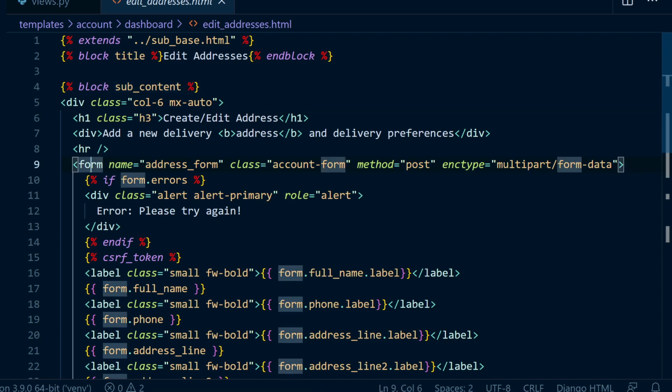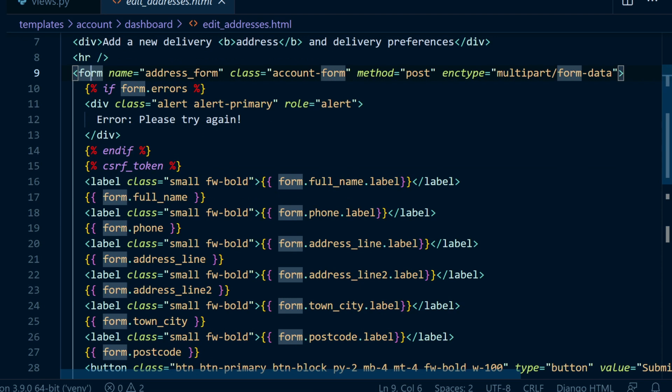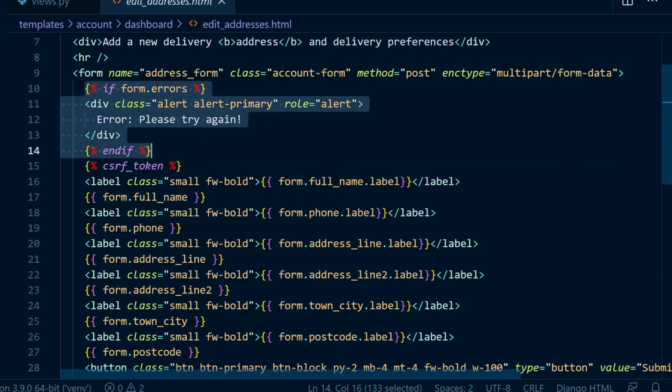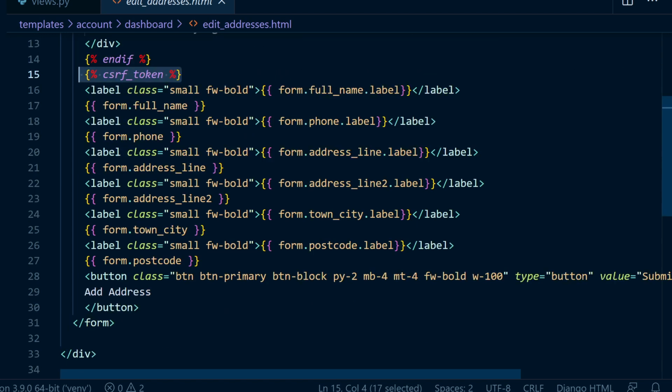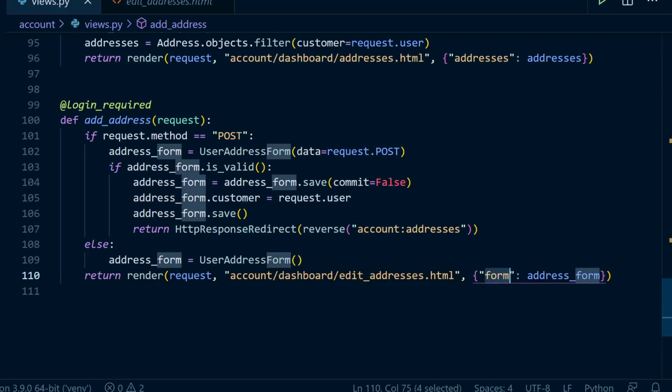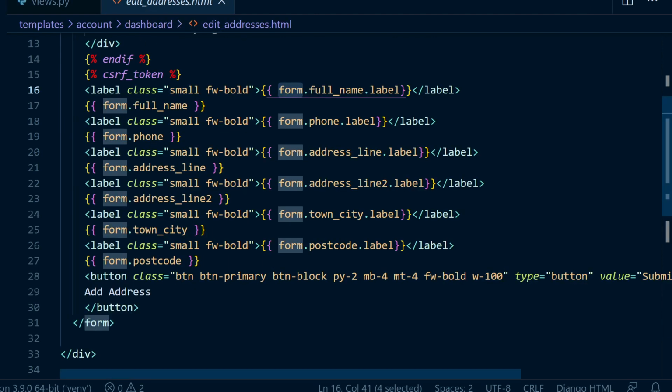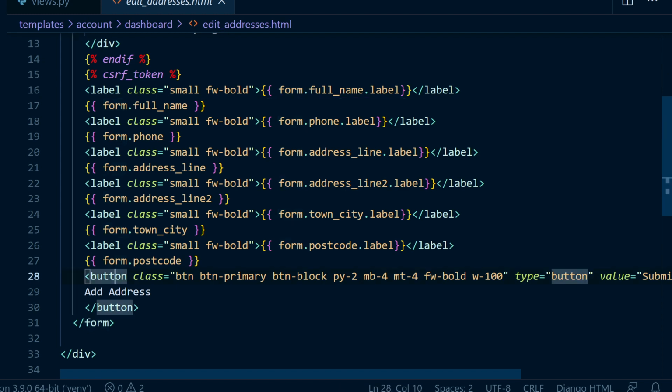And you can see this is going to be a form. So we set out the form, and you can now see that we're just running a check for errors. We're going to need our CSRF token. And then from then on, we're just naming from the form. You remember, this is the form. So we're sending across the data as form. So the data about the form is sent off. We can reference it via form here. So you can see inside of here, we can reference form, phone, address, town, city, postcode, and so on. So we add the labels like we've done before, and the input fields, and they've got a button at the end here which is styled, and that's pretty much it.